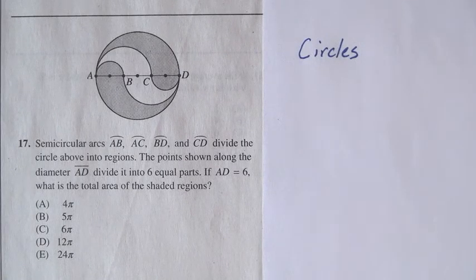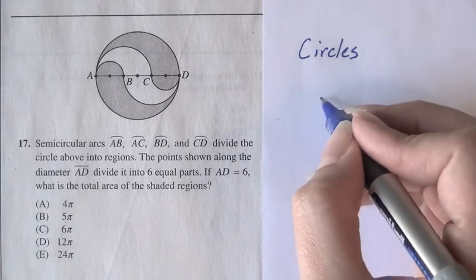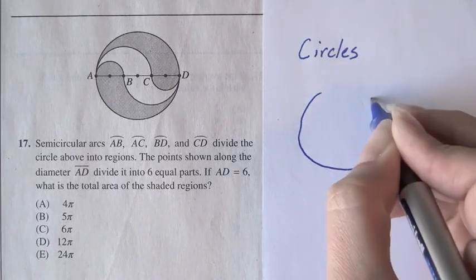Now, in order to solve this problem, you're probably looking at this shape and thinking, how on earth do I find the area of a swirl? Well, of course, there's no formula for the area of a swirl. That means there's something we have to do to make this problem appear a little bit easier. So here's what we're going to do. I'm going to redraw this problem in a way that will make it look much easier to solve.